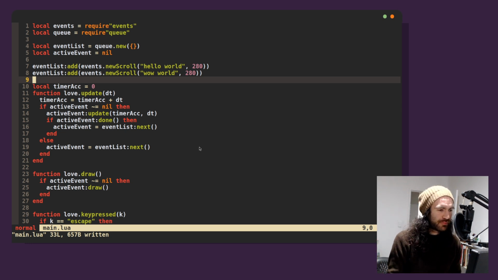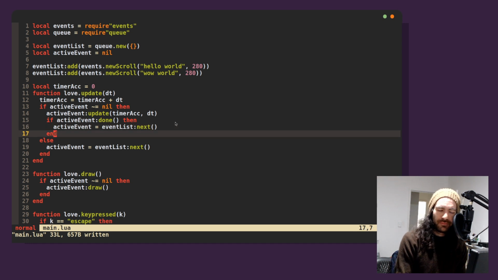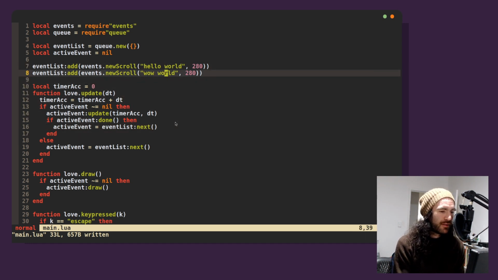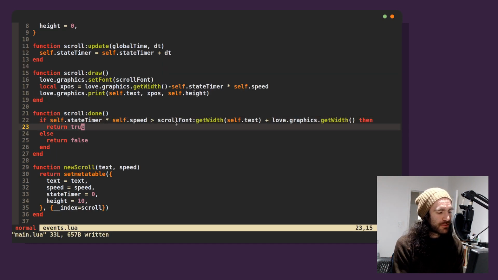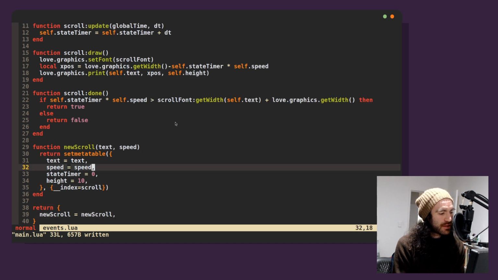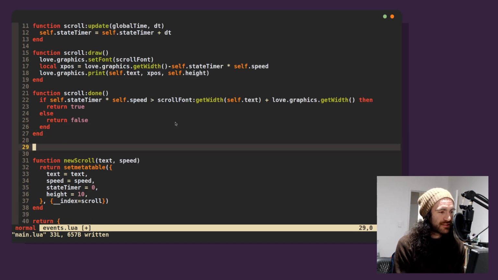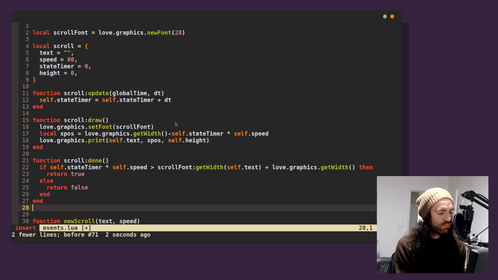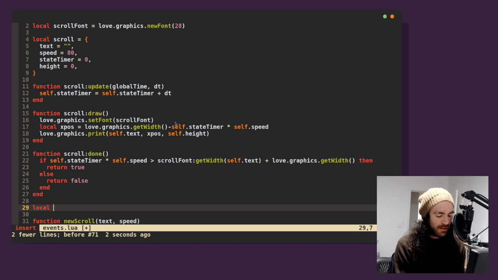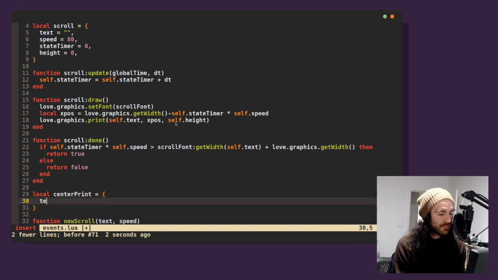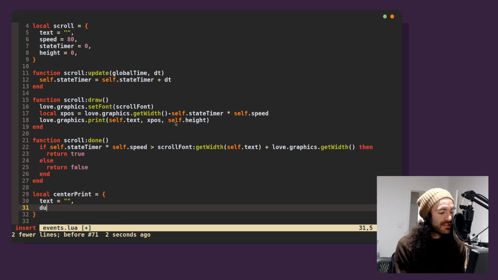Okay. So scroll feels good. What else was I going to do? I was just going to do center text. So let's do one for, let's say, local center print. And this will have a duration.